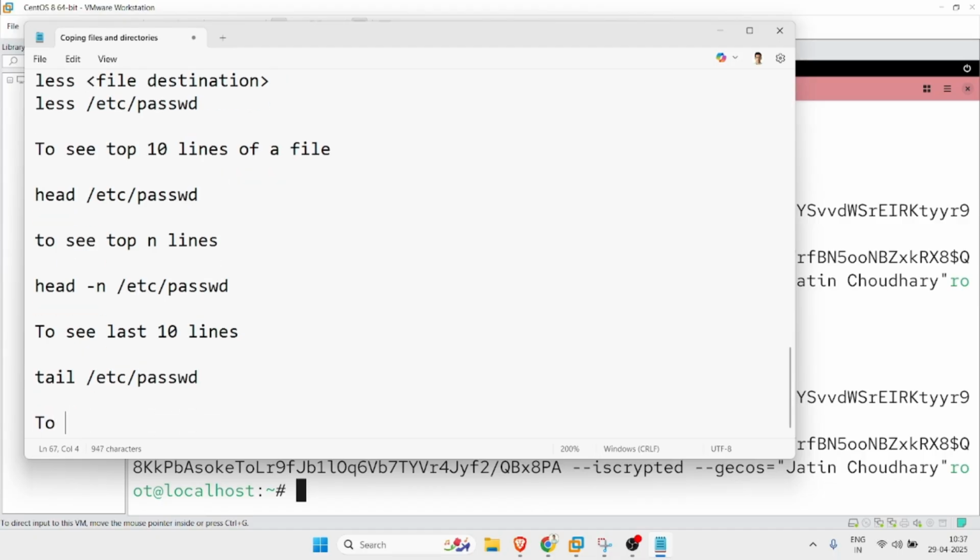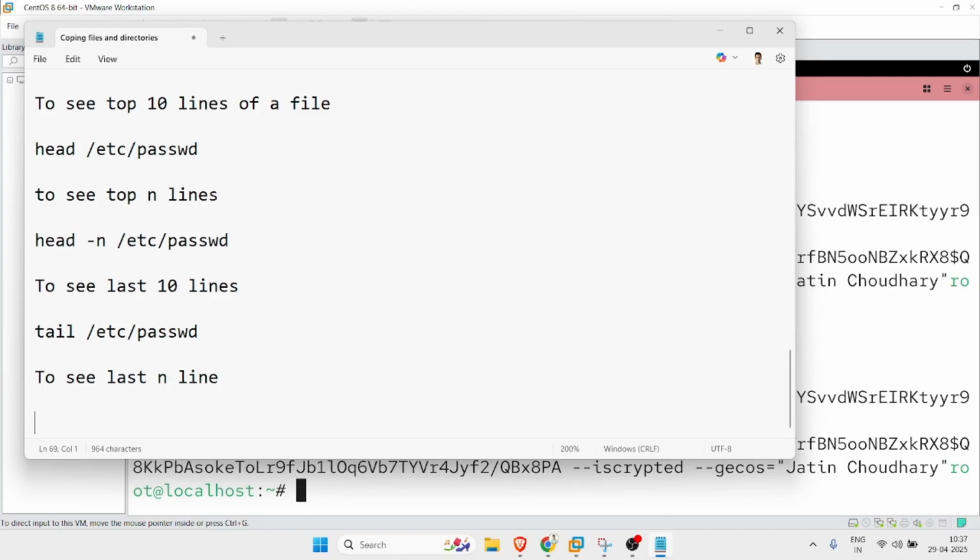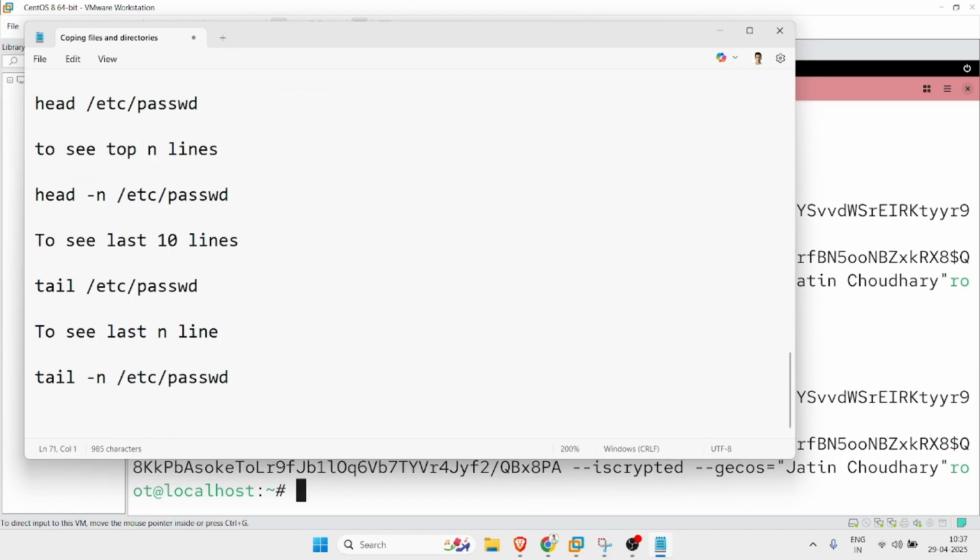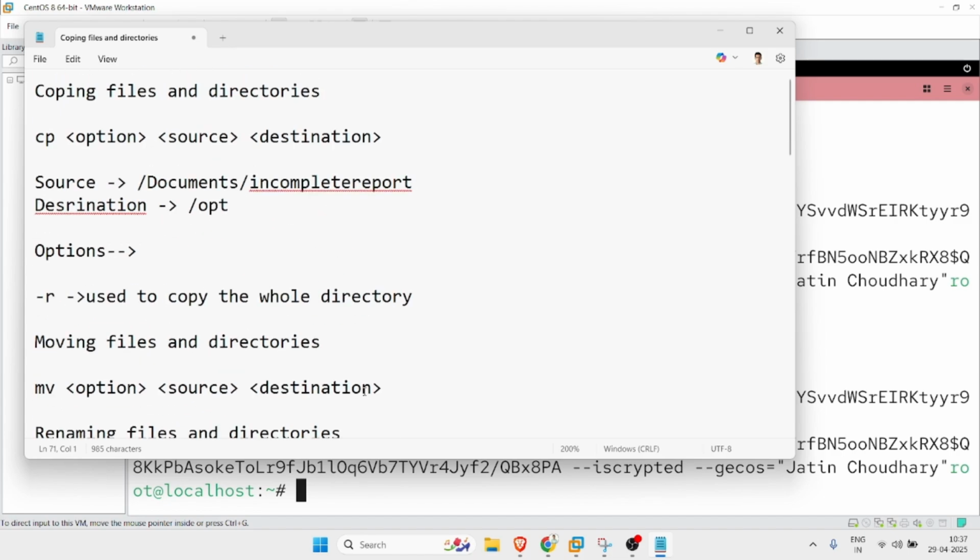And if you want to see the last 5 lines or the last n lines, we have the command tail -5 or tail -n etc passwd.